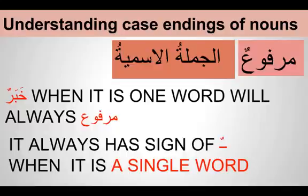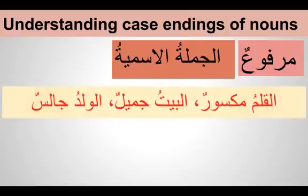So when you're reading a sentence and you see the mubtada, and in between there is a long description, we have learned that it can be adjectives. And then when you see a word with a double dhamma, we should understand, okay, this is khabar. That is how it makes our life easy to understand these signs. If we fail to understand this, it might be a little bit difficult. So let's practice, inshallah. For example, al-qalamu maksurun.